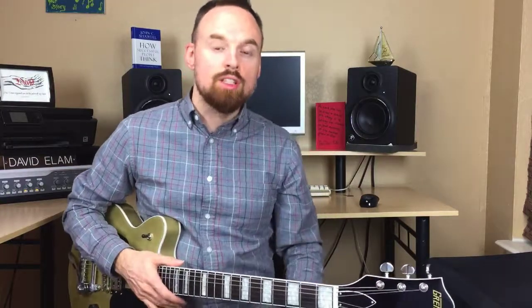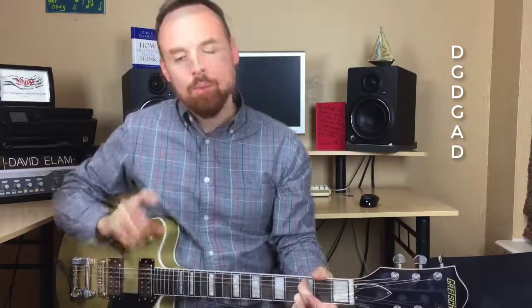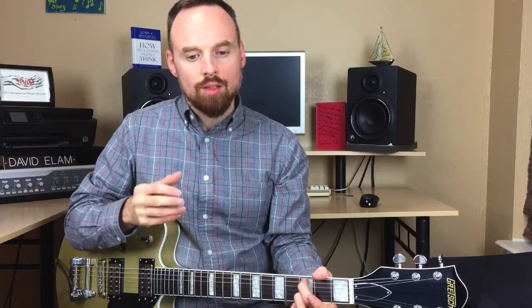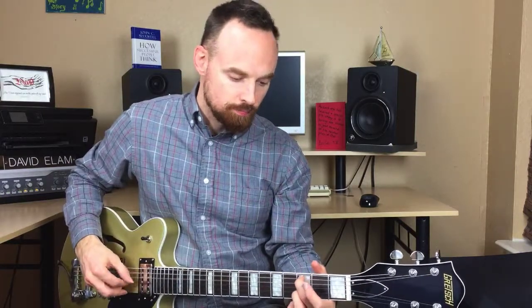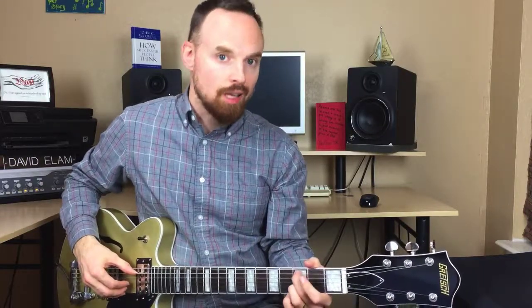First, it'll be notated on the tab for you. We're using an alternate tuning here, so I'm not in standard tuning. The sixth string is D, the fifth string is G, the fourth string is D, the third string is G again, the second string is A, and the first string is D. I'm going to start off with the bass part. The song actually begins with the chorus, but I'll start with the bass part to give you a sense of how the rhythm goes. This will help you get a hang of the picking pattern.